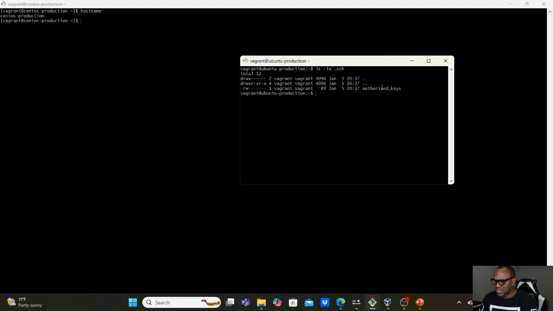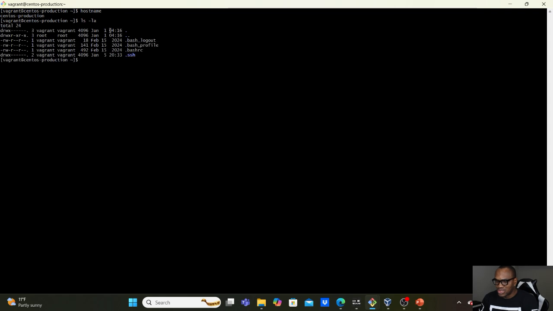But if you go here, this is the server, this is the remote machine that we want to log into. You also run your ls -la. You will see your .ssh there, which also contains the authorized keys file, which is mostly empty.